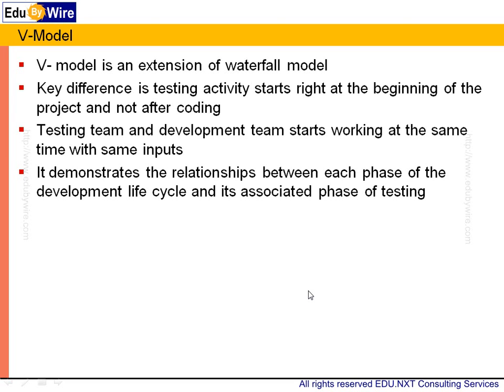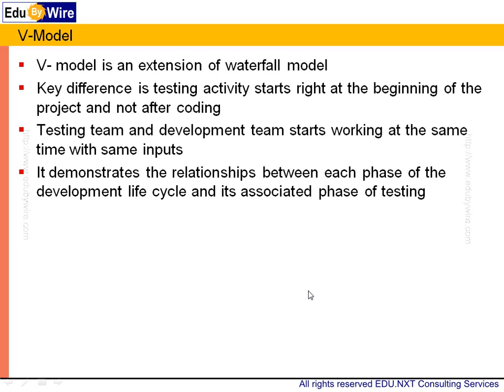V model is an extension of waterfall model. But the key difference is testing activity starts right at the beginning of the project or beginning of software development and not after coding. So this is the main difference. Testing team and the development team starts working at the same time with same inputs.